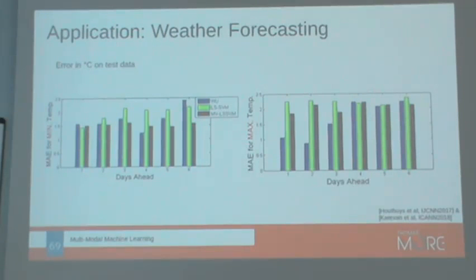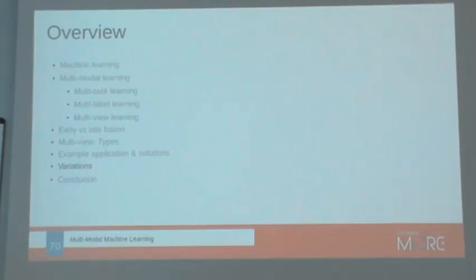So yeah, that was a very nice result, and we actually had it running in our lab for a couple of months so that we knew what the temperature was the next day. It was quite nice. So I told you about multimodal learning, I told you a bit more about multi-view learning, different types, I showed you an application, and then I'm going to go to a couple of variations that also exist.